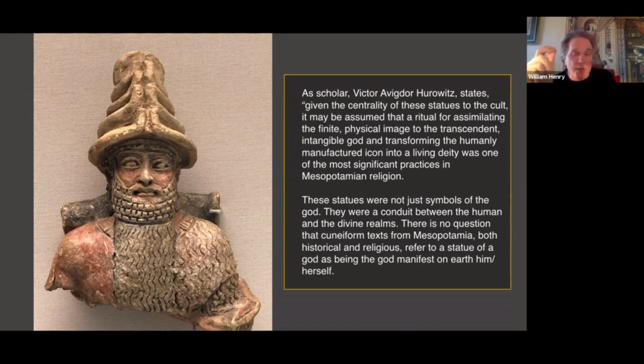Let that sink in. The gods didn't need to come here in spaceships. They didn't need to come clear across the galaxy. They just needed to find a way to get an artist to create their image and then imbue that image, through an opening of the mouth ceremony, with the divine spirit of the god, and the god was present. The god could see through that sculpture. I know it sounds bizarre, but this is the first example where we're instructed that a divine being can see you through their image. They can see you through their image. Think about what this means and what kind of universe it means that we actually live in.